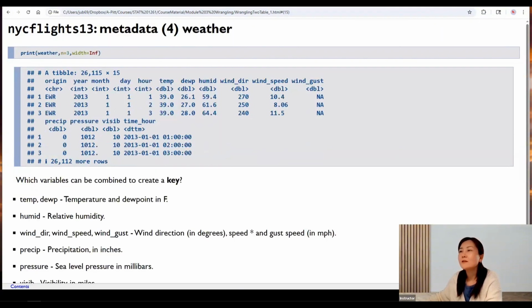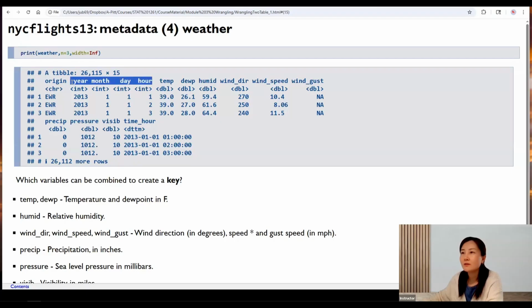All right, let's move on to the next one, okay, weather. So this one is a little bit more tricky. So it contains hourly weather condition for the origin airports. There are 3 origin airports, okay? So it has 15 columns. Origin, year, month, day, hour.